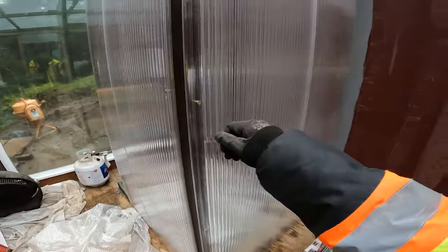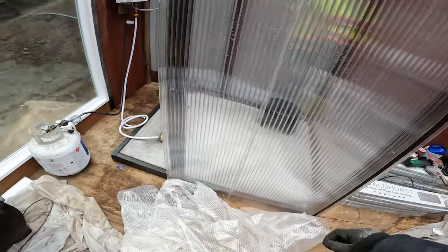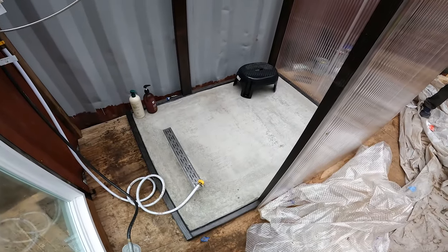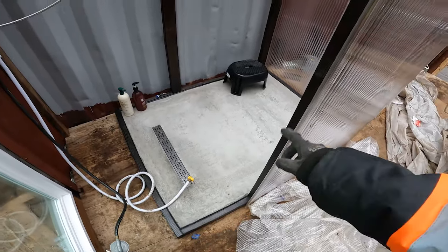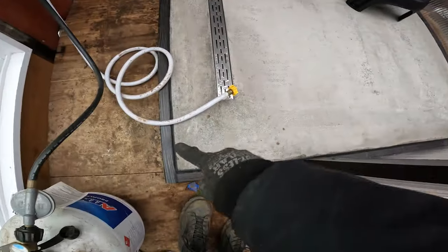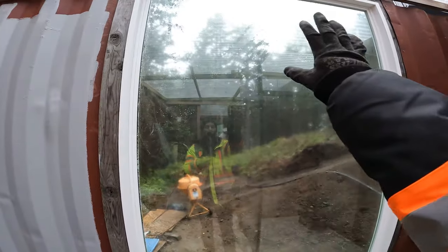Just kidding, just kidding. Anyways, so we got these, I think they're polycarbonate sheets, but they are perfect for the shower area. Viant hand sculpted this shower pan, and I just used some stain on the wood. All of this wood is just leftover wood from the build that I just stained and sealed. I'm really obsessed with this stain from, I think, Minwax. It's called Jacobean. I think it's a funny name. Anyways, we sealed along the shower pan for the water, and we got this gigantic picture window.